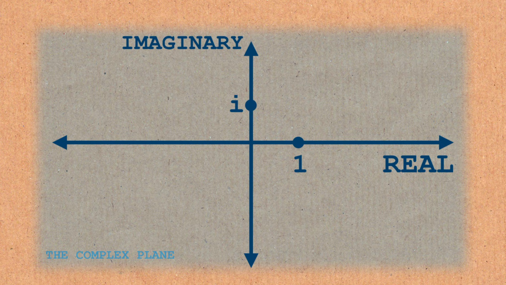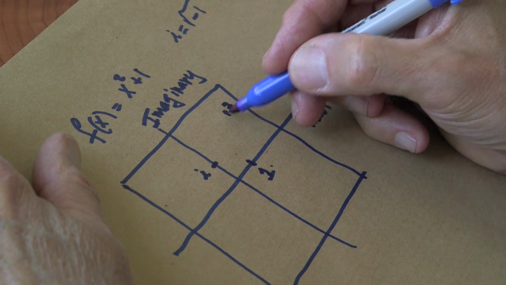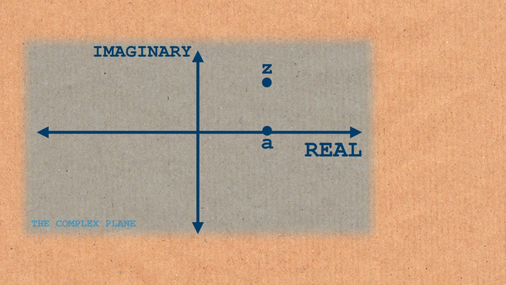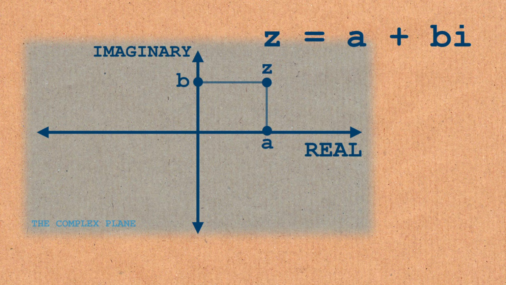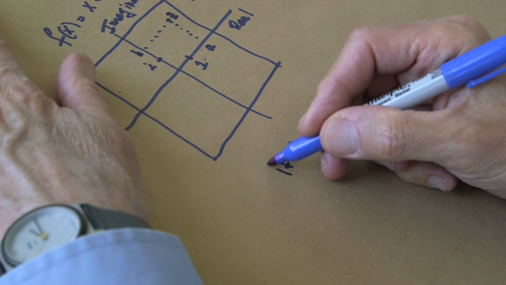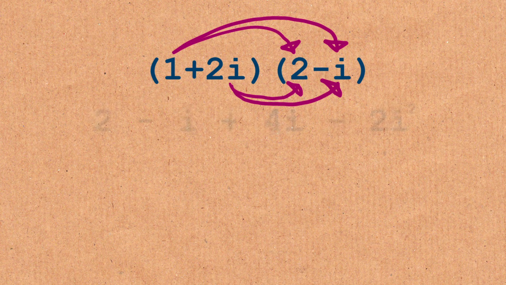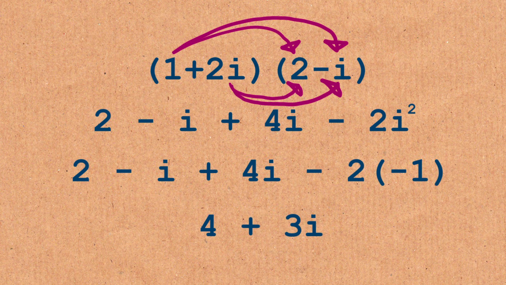And you can do ordinary arithmetic on these things. People usually use z for some reason for complex numbers, so z would have a certain real part, a, and a certain imaginary part, maybe b, and then I would write z equals a, the real part, plus bi, the imaginary part. Complex numbers, you multiply them just the way you think. If I want to multiply 1 plus 2i times 2 minus i, let's say, then I just multiply them in parts, just as you would in an algebraic expression if i were an x.